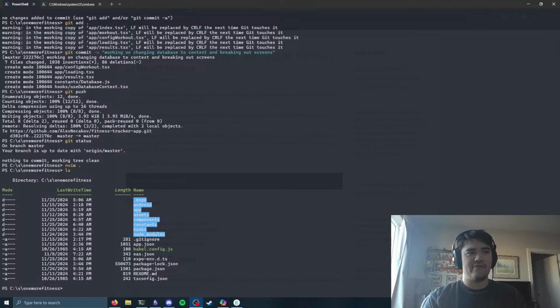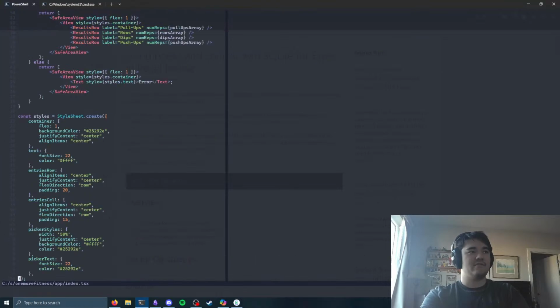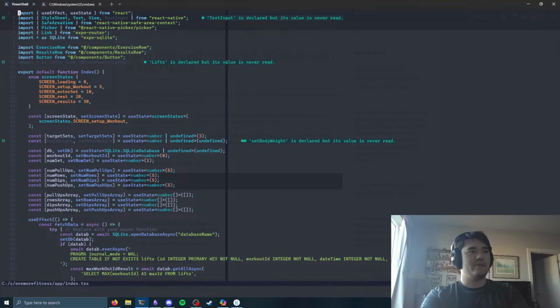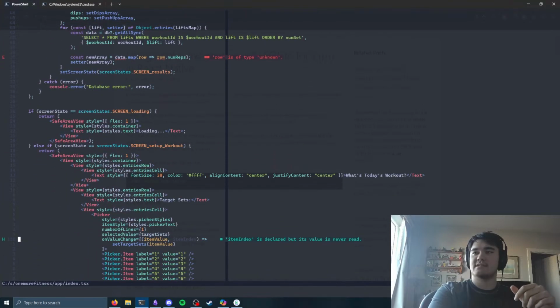I've been refactoring some things to not be so janky and all in just one file in here. As you may be familiar, our entire app was in this one file in our index TSX.